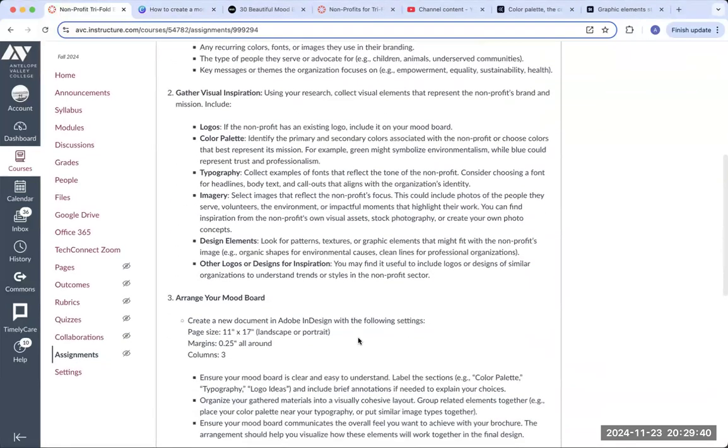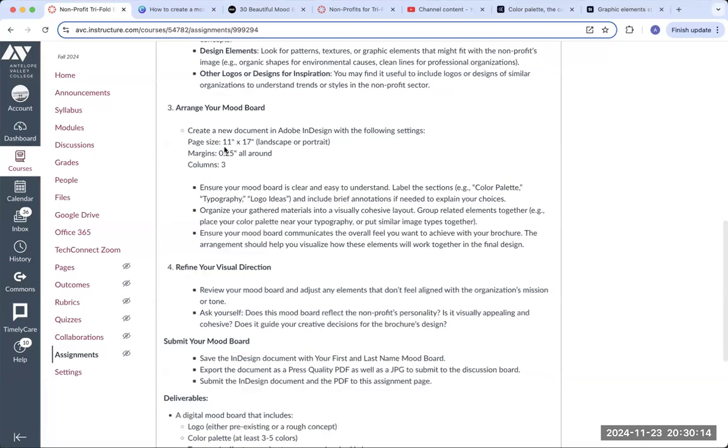Okay, so again, the mood board is collecting inspiration from either the website of the nonprofit, or if the stuff that's on their website doesn't appeal to you and you want to go in a different direction with their design, then you're going to search for images, fonts, colors, anything that you feel is going to represent that nonprofit better based on your design choices.